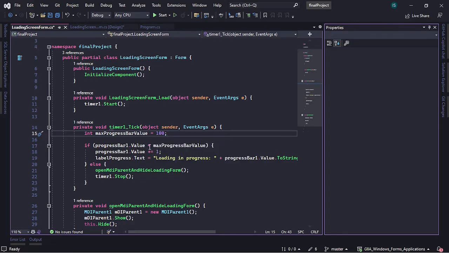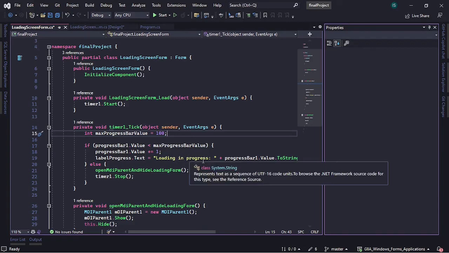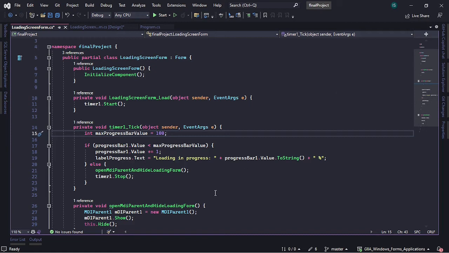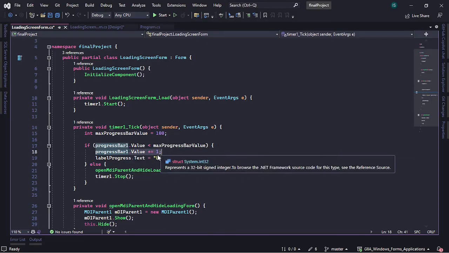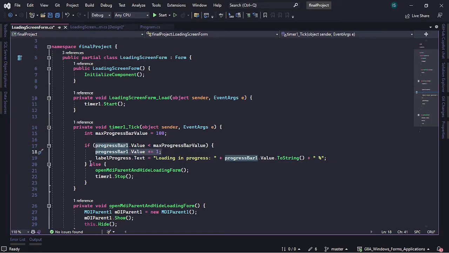If that is true, we can increment the value of the progress bar and change the label to say loading in progress. And here, let me remove this properties tab, we just add the progress value. So it is going to say loading in progress 1%, 2%, etc. until we reach 100%. When we reach 100, in the next tick, we are going to come into the else statement, because 100 is not less than 100.